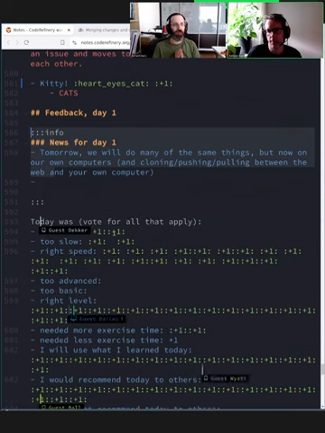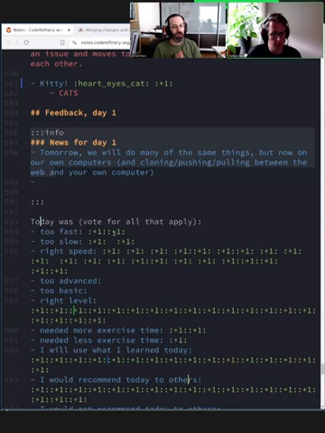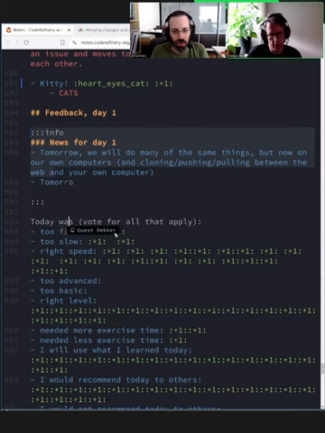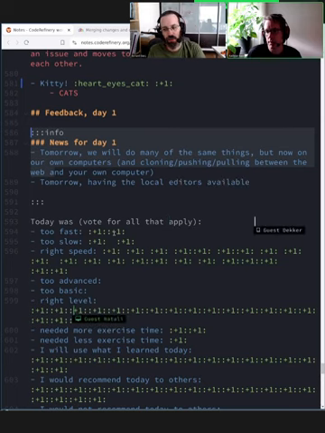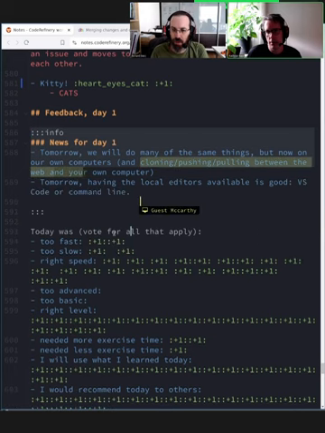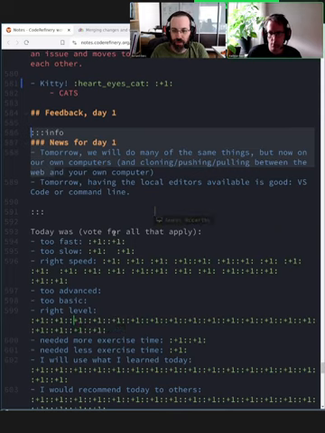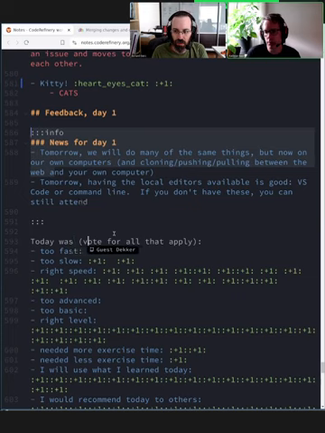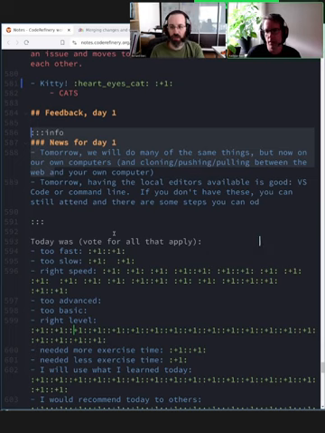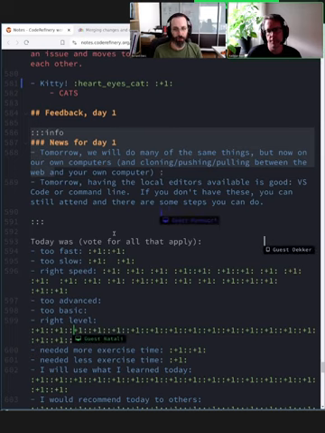Is there any special preparation to do? Yes, there is, because tomorrow, since we will work locally, we will need either something like VS Code or the command line to go through all the steps. Now, if somebody doesn't have these and only wants to do everything on the web, please still show up. There are maybe a few steps you then cannot follow because they are about how to make a local commit. And you'll learn what to prepare for in the future. So that's completely fine also. Not much to prepare for tomorrow.